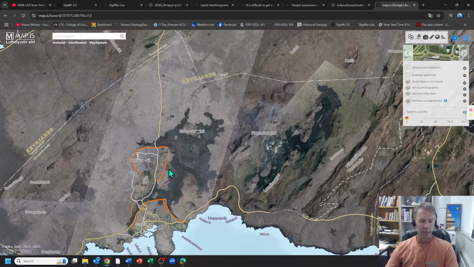I think we're all expecting an eruption. There's been various predictions made by others, but the reality is we can forecast eruptions. We can sometimes look at windows and probabilities, but we can't say for sure a date, a time, the location, perhaps the magnitude or size of the eruption. Some of those nitpicky details just can't be quantified with the tools we have right now, but we can certainly forecast it, and that's been done. And I think the Met Office has done a great job of forecasting and getting information out about the hazards and the locations and some of the details as best they can. But for now, we'll just wait and see.